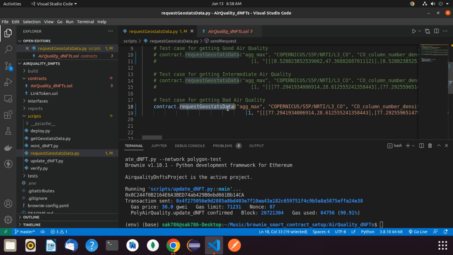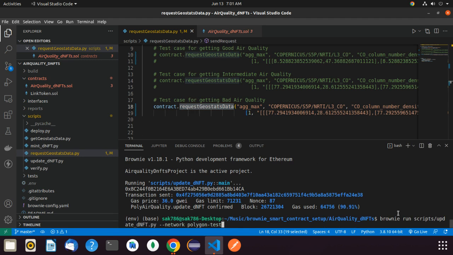So now let's save this file and call it for this particular test case. Just call the request data.py after saving the file.